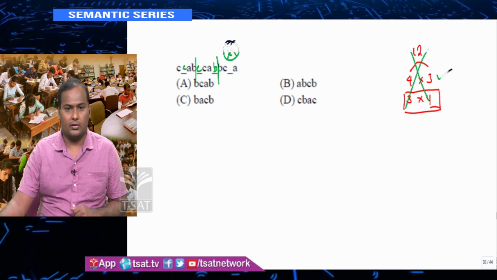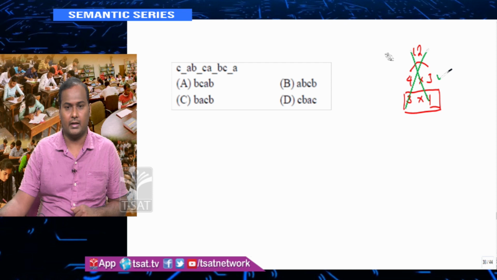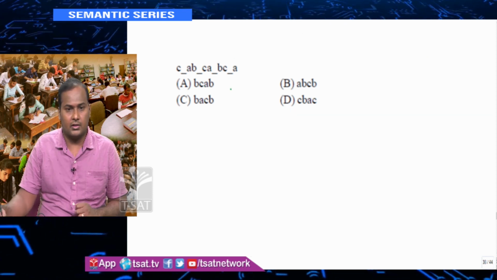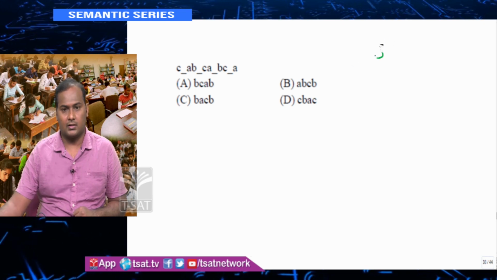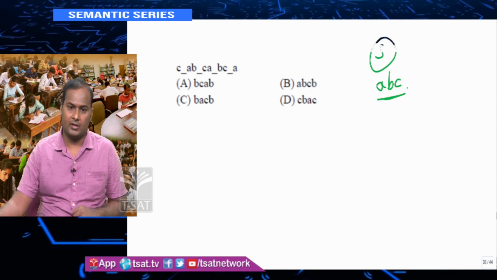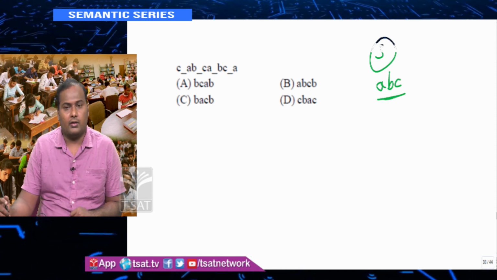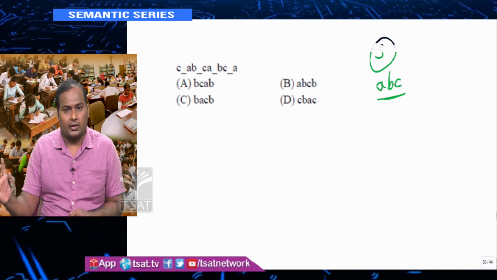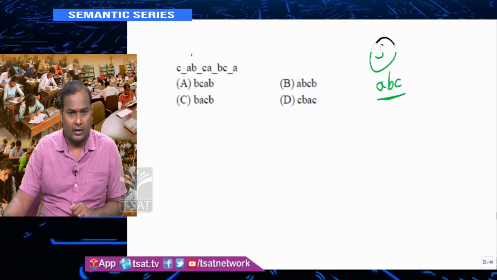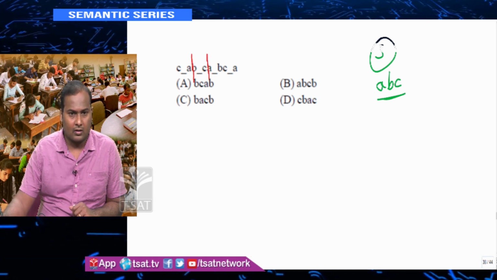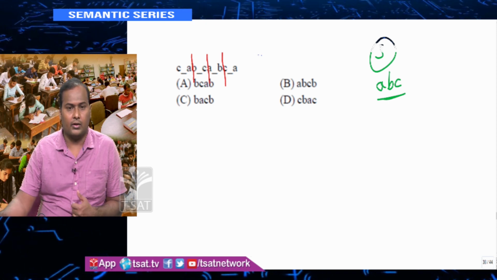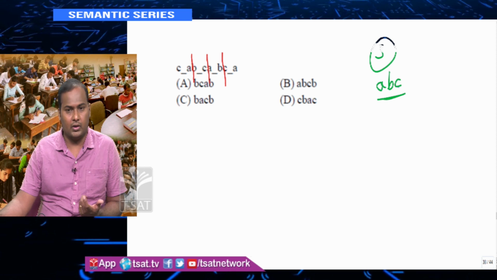So when I cannot follow this particular method, what to do? So there is again the next one. I know that if you check this particular series, there are three letters that are repeating. What are the three letters? That is A, B and C. So what I will try to do is, I will try to fill with these three particular letters in that three particular block. So first, I will try to divide into block, one block, second block and third block. After repeating, what I will do? I will try to fill with either A or B or C.